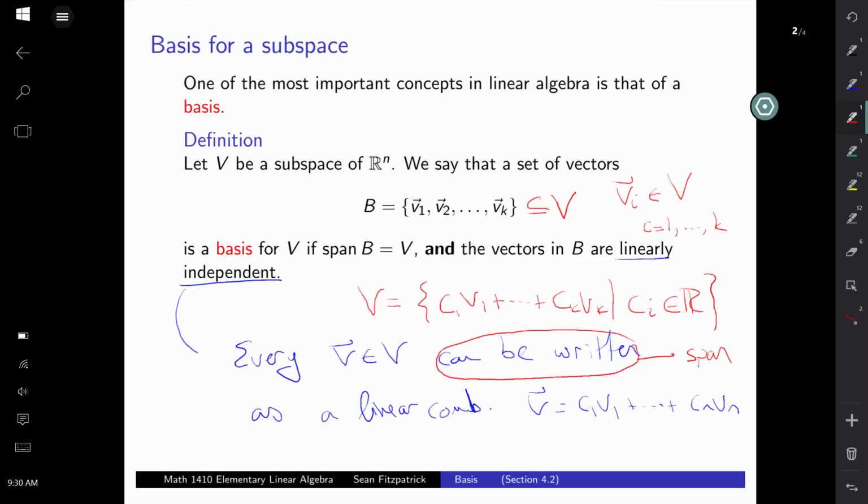The independence condition is that not only can it be written as a linear combination of this form, v1 up to vk, it can be written uniquely. Okay, so the uniqueness here comes from the independence. The independence condition is what guarantees that for each vector in the subspace, there's only going to be one set of scalars that does the job. So you have both spanning and independence. This is what sets a basis apart from other spanning sets.